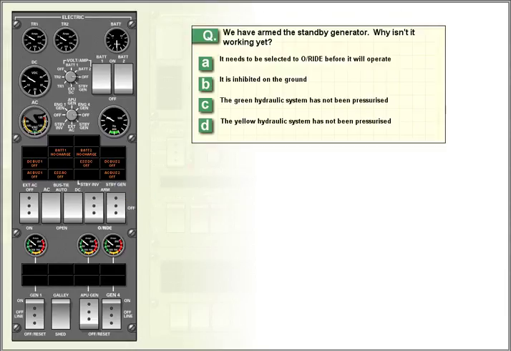Next, we check that the standby generator switch is to arm. We have armed the standby generator. Why isn't it working yet?